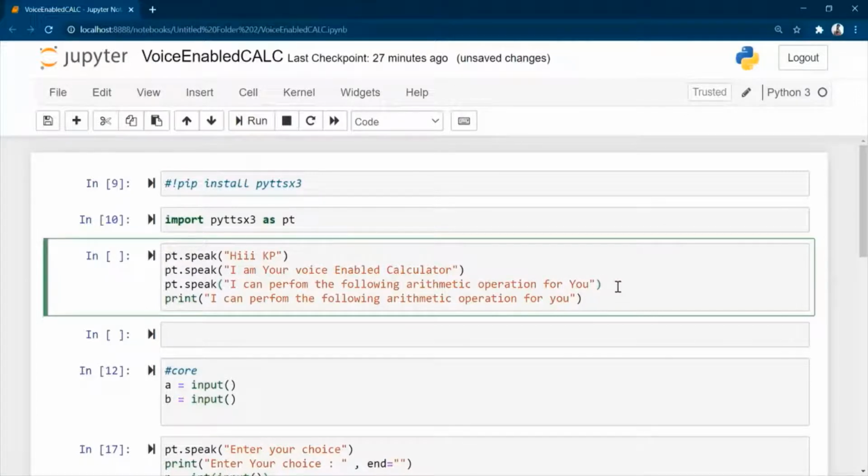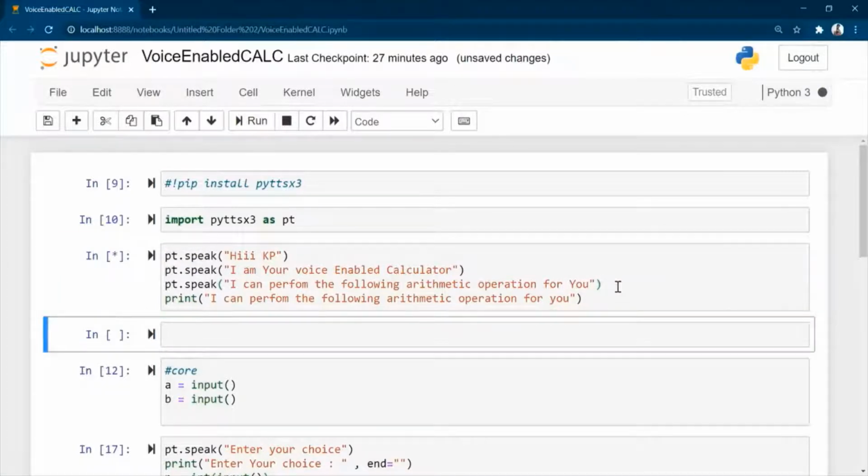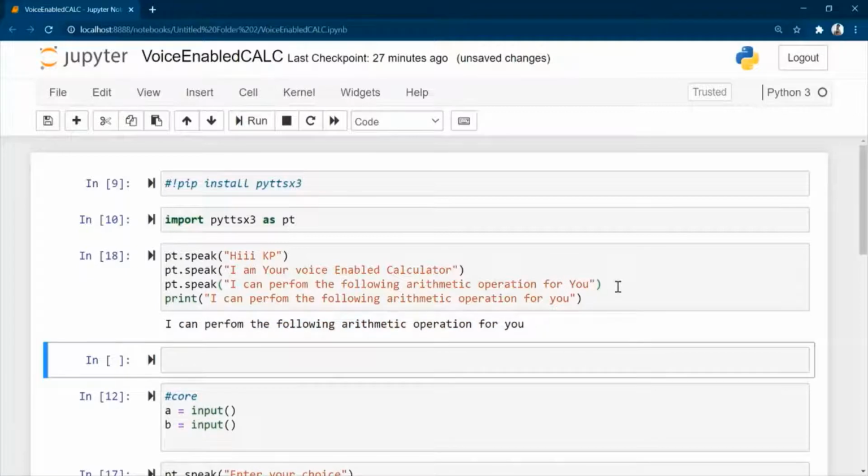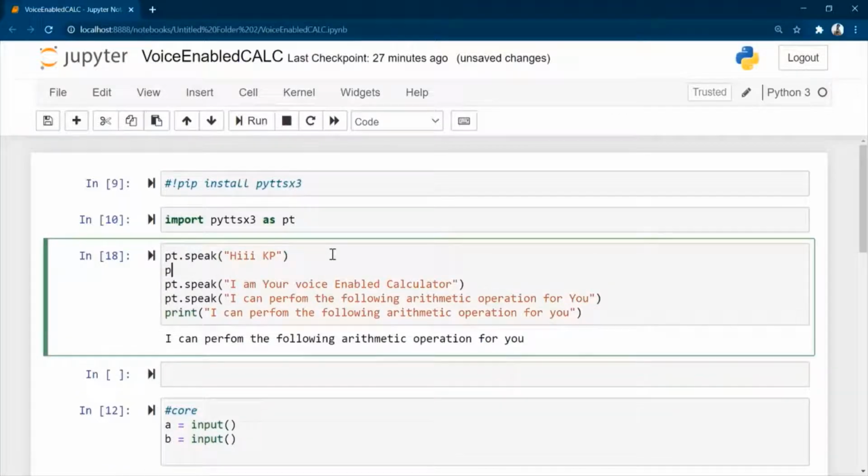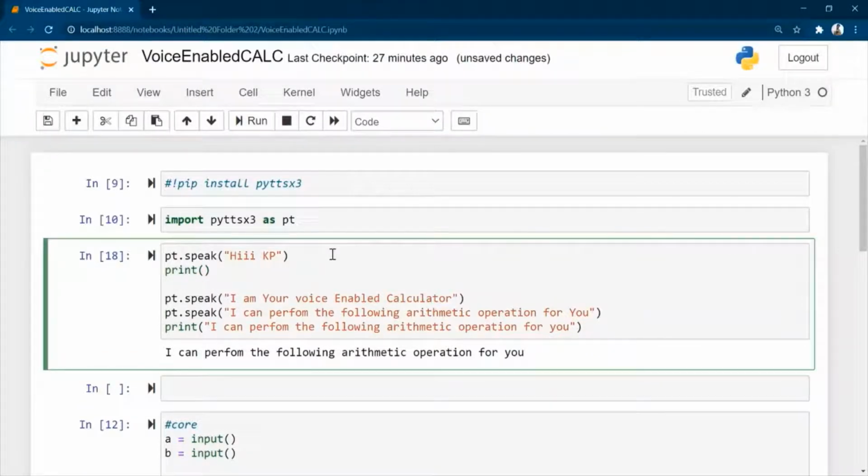What it is doing. Hi KP. I am your voice-enabled calculator. I can perform the following arithmetic operation for you. Nice. So working fine. So for more good visibility, a blank line, then print.